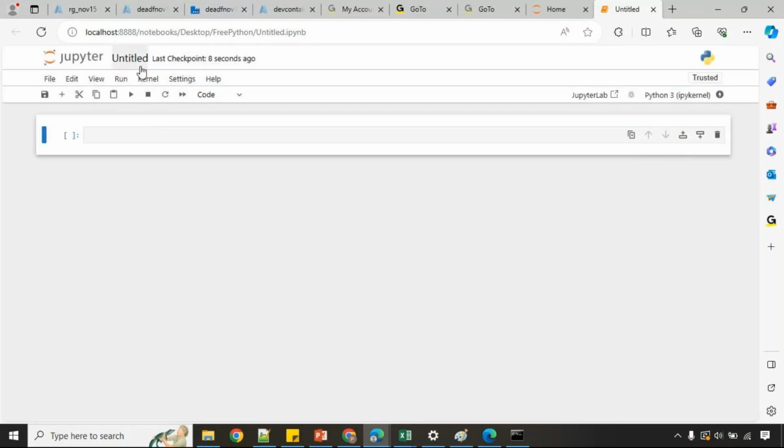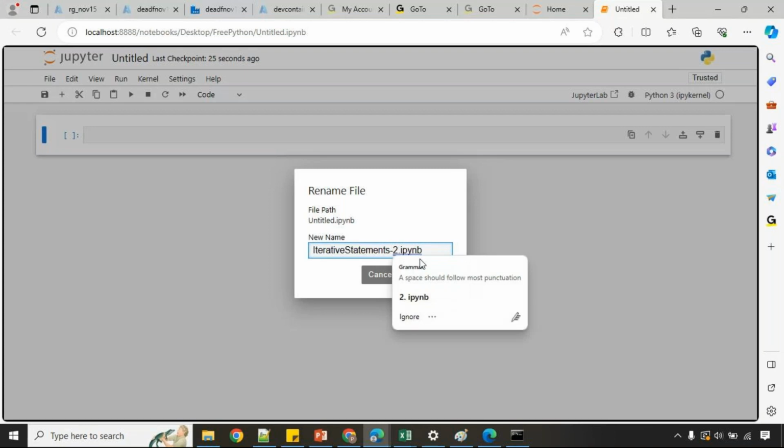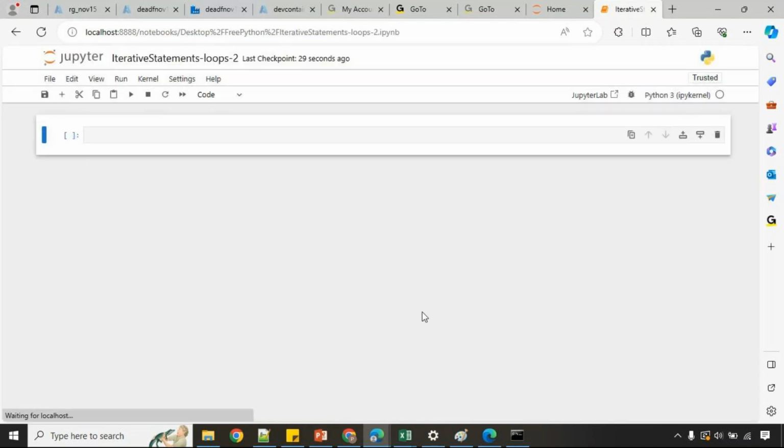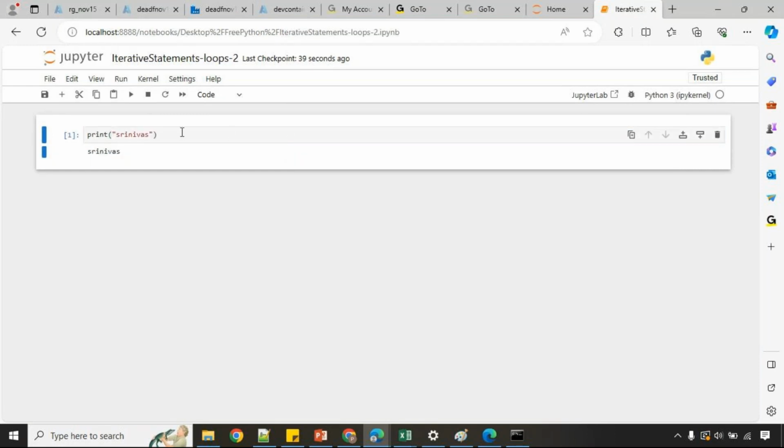Select iterative statements 2, so you can say Python loops. Now I'm going to execute this one. Consider I'm having a normal print statement. Control enter, which is executing fine.